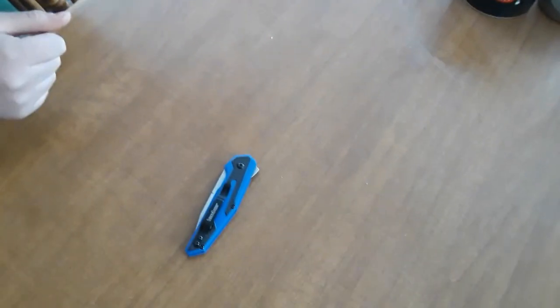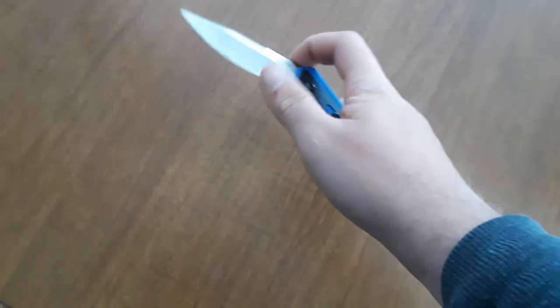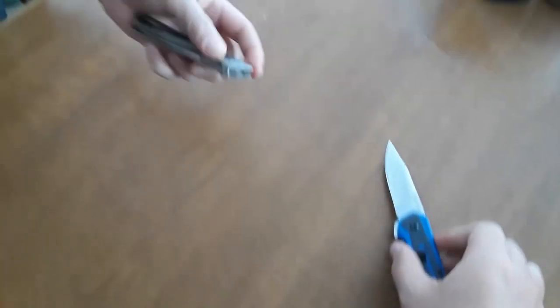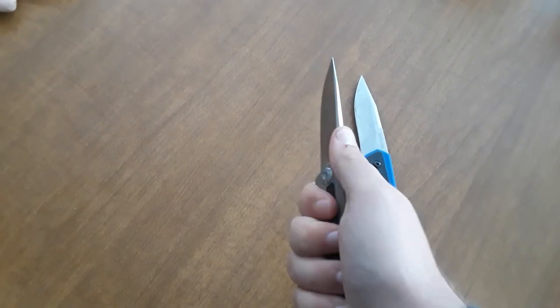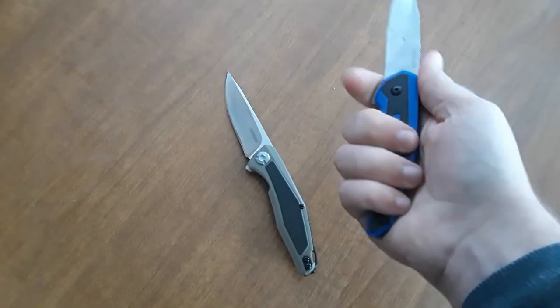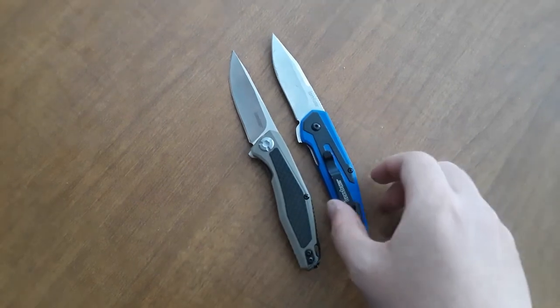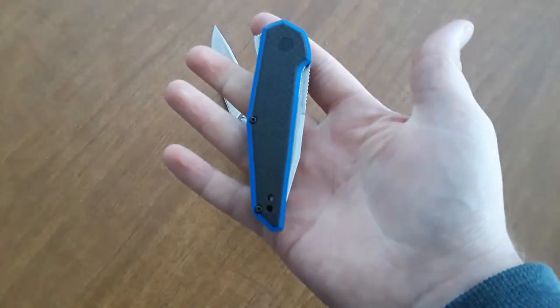Yeah, a little bit. What do you think about the flipping action on that one? It's a lot better than on this. You like that one better? Yeah, I think the flip action is better. Interesting. I actually like the flipper tab on this one better. I think it's angled a little more appropriately. I don't know, I feel like this one flips better. That one works better for you? Interesting. Cool. They're about the same size. I thought this one was a little bit bigger, but this knife's actually a little bit bigger than I remember it being. They're both pretty small knives, not super large to begin with, but yeah, pretty cool. Very nice little budget offerings from Kershaw. I am a big fan of both of these, and now this one lives in your toolbox. Oh, yeah. All right, cool deal.